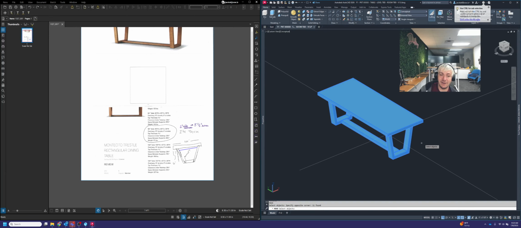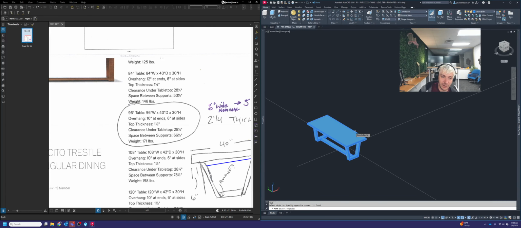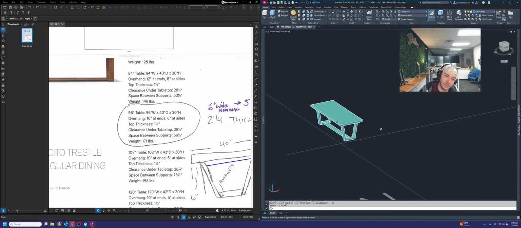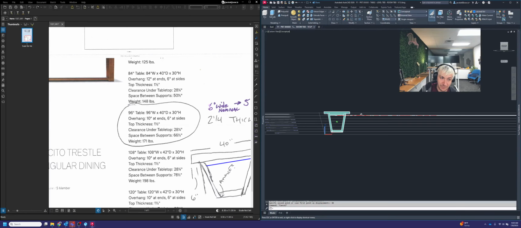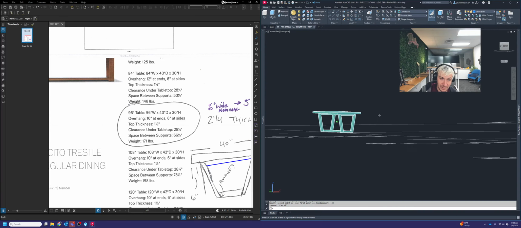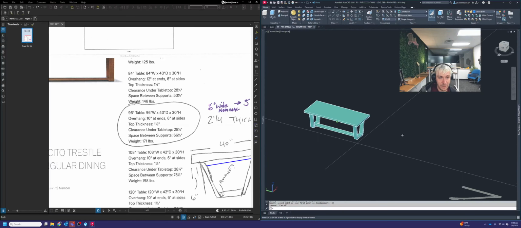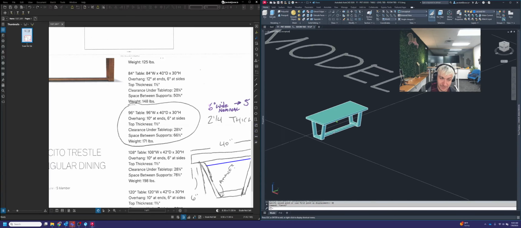So to do that, because we know our table is 30 inches tall, according to our specs over here, we're going to use the move command, and we're going to move this up 30 inches like this. And now if I orbit around, you can see that I'm sitting right in line with that grid, just like that. Hard to see, but it is. So now that we've got that, we got our coffee table all modeled.